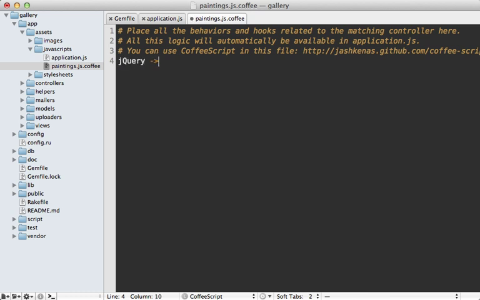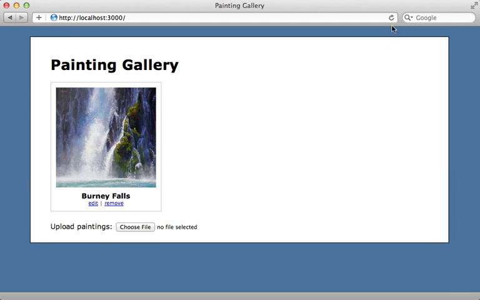First I'll make sure that the DOM is loaded, and then I'll grab that form, which is, I'll just use the new painting ID, but you can use something else if you want to give it a different ID. And then I just call file upload on it, which will use that library, and let's leave it at its default settings for now. Now after a quick restart of our application and reloading this page, this file upload form is now imbued with some jQuery functionality.